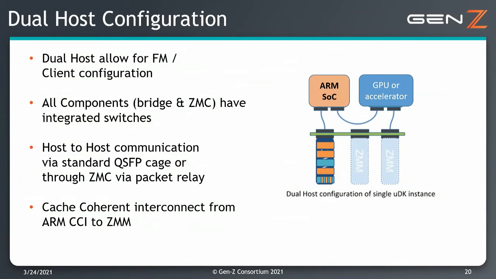And then there's an interconnect directly between those two, so they can communicate directly with each other as peers. And you'll see from both the ARM and the GPU, they have a connection going down to the green backplane, almost like a backplane environment, connected to memory. The representation here is ZMM, that's GenZ memory module. And the representation would be almost like an SSD, but the examples we have today use DRAM.